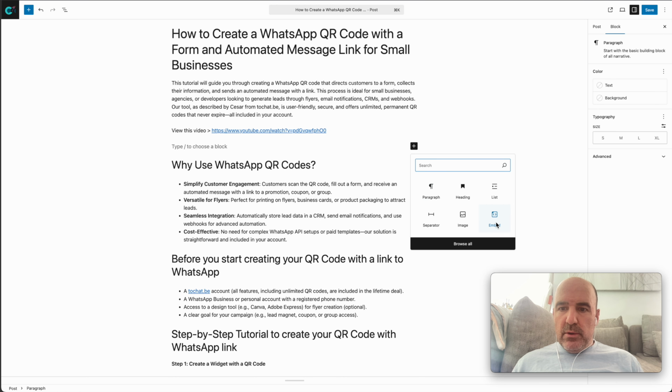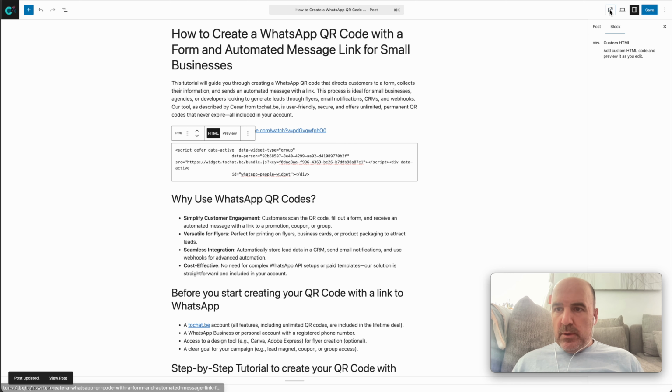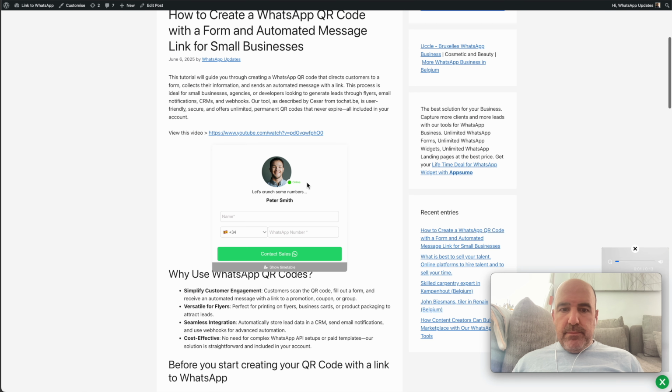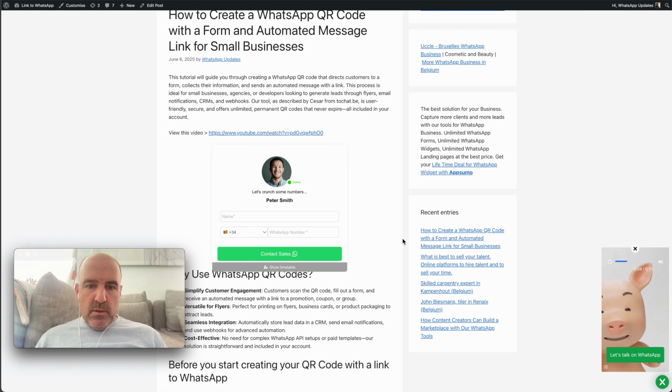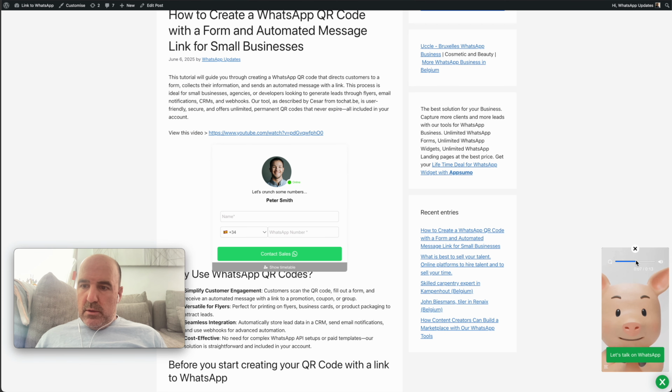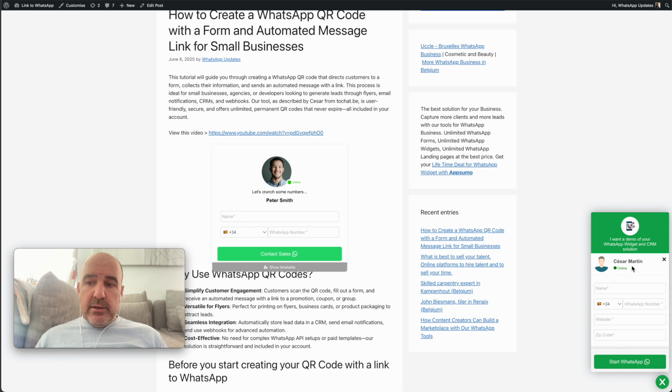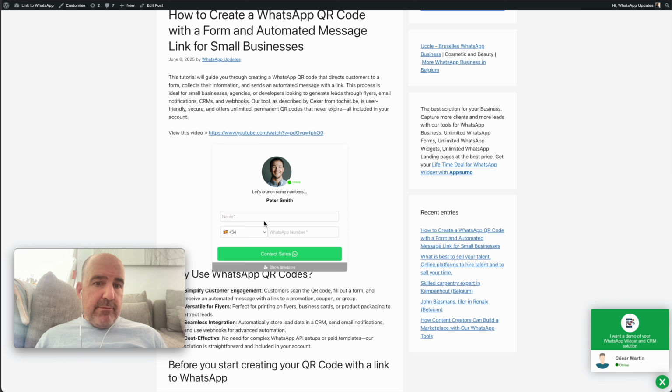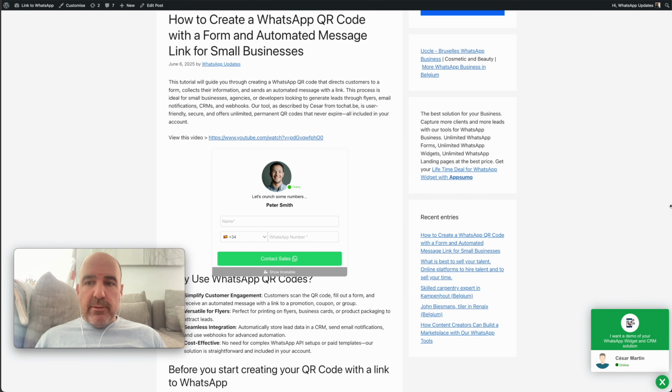You paste it, save, and that's it. Now you can have a widget here and the form inside the content. So perfect, works on mobile, works everywhere.